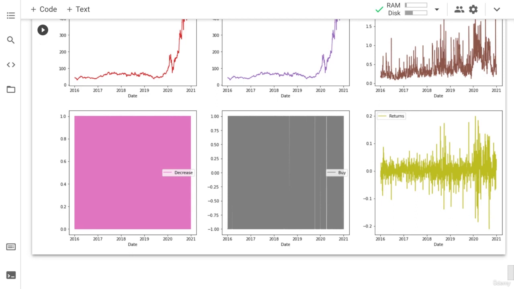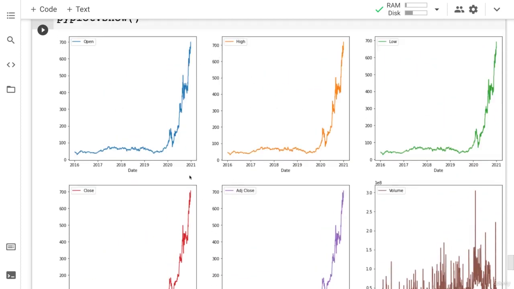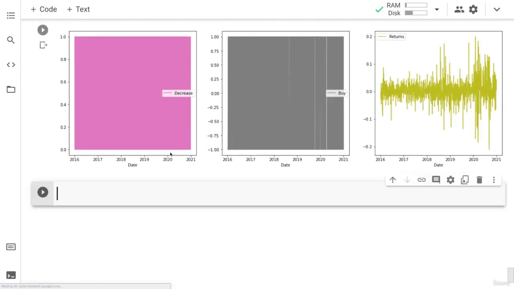All right, and those are just a few of the different plots that we can create. There's a lot more that we can create. For example, we can plot all of the different stock prices on one plot. So to do that, I'm going to create a new code cell. All right, and let's hop into that.